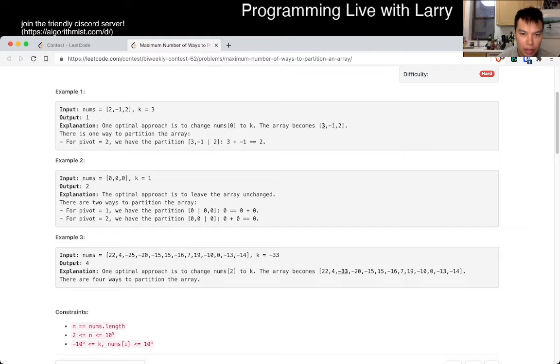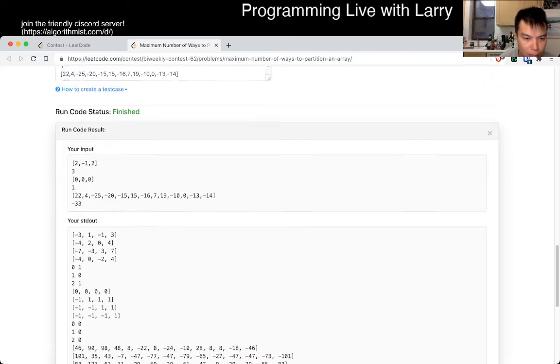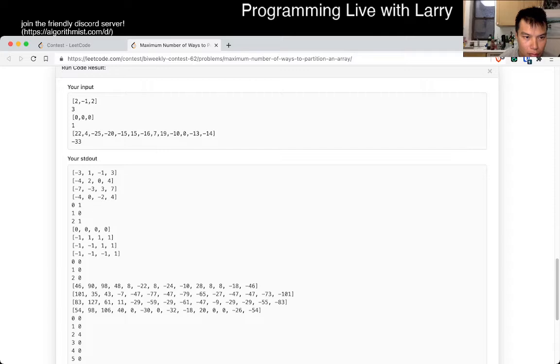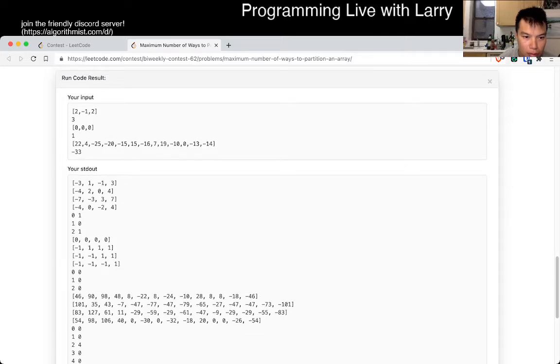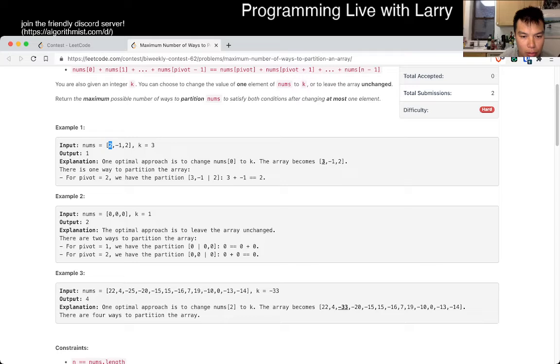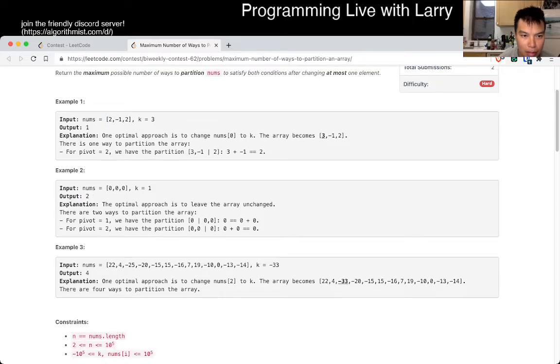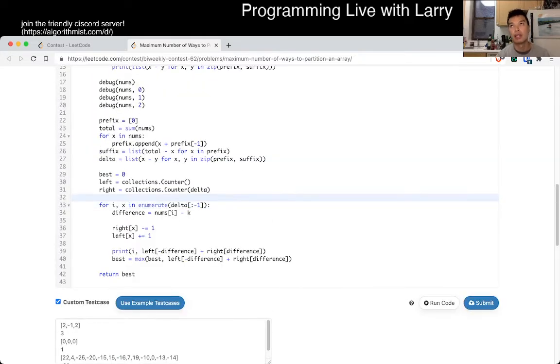We changed the first character. Maybe I'm still wrong. I mean, I'm clearly still wrong, but oh, I don't do the unchanged one very well. Unchanged. I think that's what I was trying to do here, but okay. If it's unchanged, that's a good edge case that I messed up. So let's see. It's the number of zeros, sure, but you have to have at least one element. That's why I messed up.